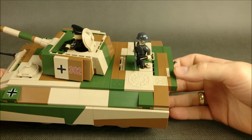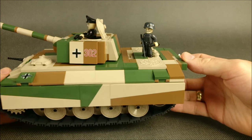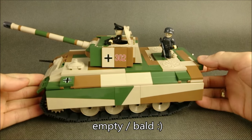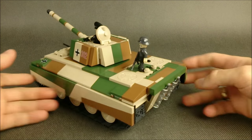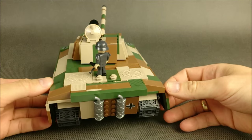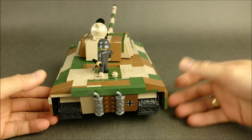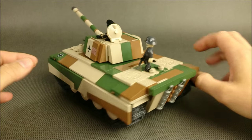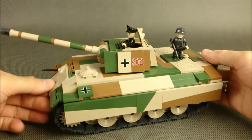Now the hull seems very, you know, I don't like it. It's not good enough. So I'll have to modify it myself, and probably I will make a hybrid of these two models.